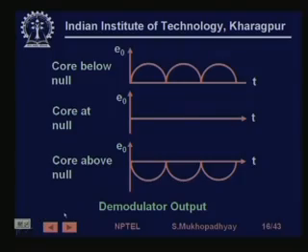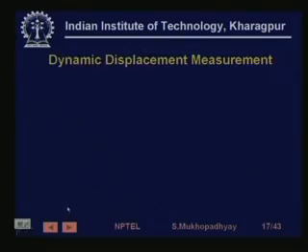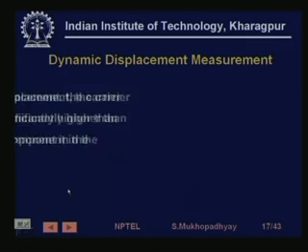From the various phase shifted AC waves, which are produced by the LVDT itself, it will extract out the motion. If the motion is in the positive direction, it will give you a DC signal in the positive direction, and if it is negative, then it will give you negative. Now we can actually extend this concept a little bit.